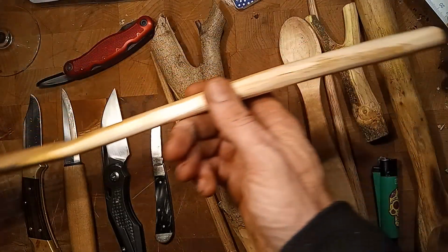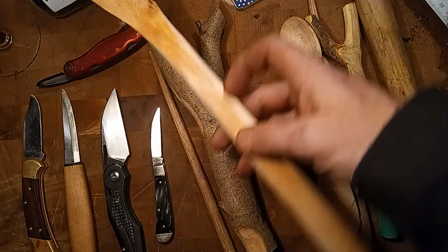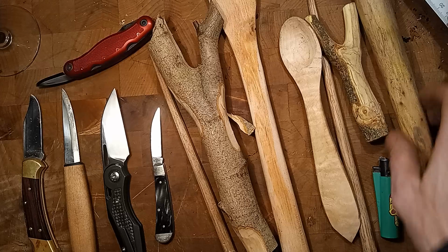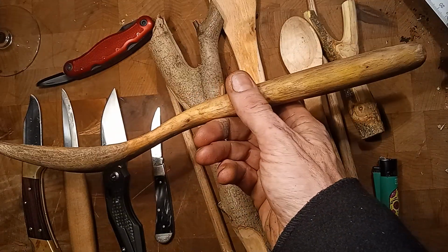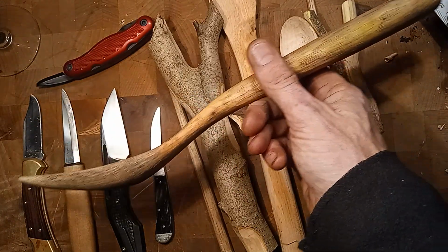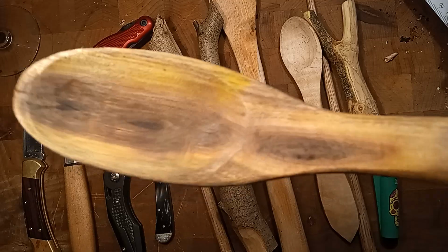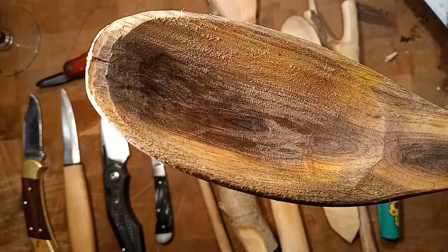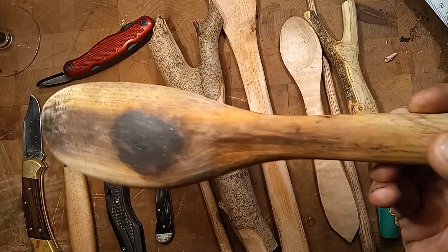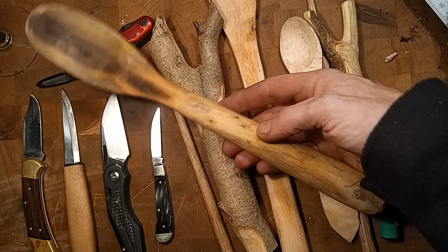Here's a spatula I made a couple of years ago out of a piece of maple firewood. That was while we were living in the Michigan UP. The year before that, this maybe 3 years old now, some dead branch I found out in the woods while we were traveling. I think we were in Nebraska. Still has a little bit of the pith in there, so it cracks. So this one might really be just about finished. Maybe I'll polish it up and retire it.